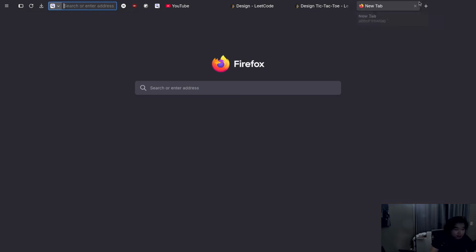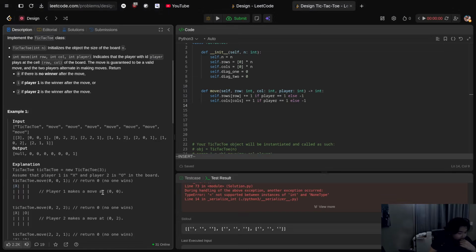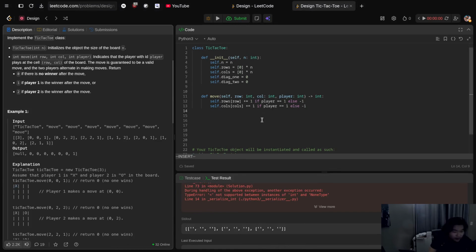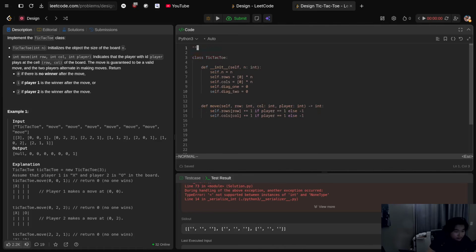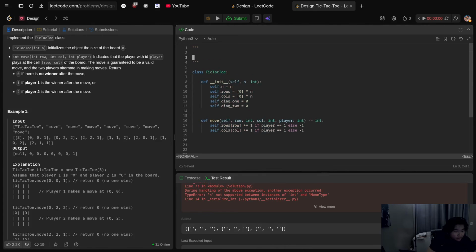Wait, what? How do I determine if it's in a position of a diagonal? Well, I think I can deduce it by the row and column. Okay, first I need to get rid of this. So row minus call.